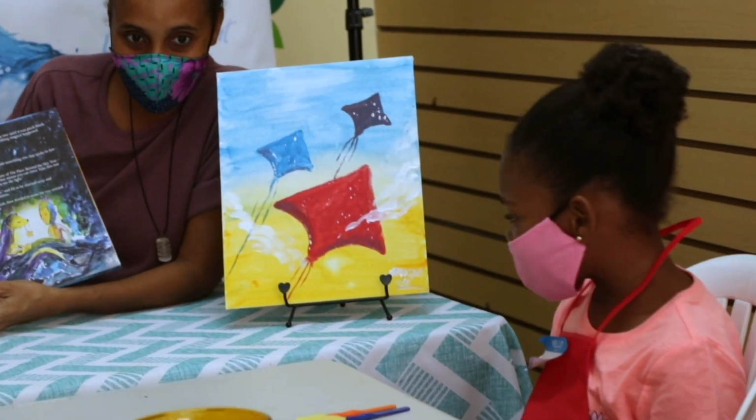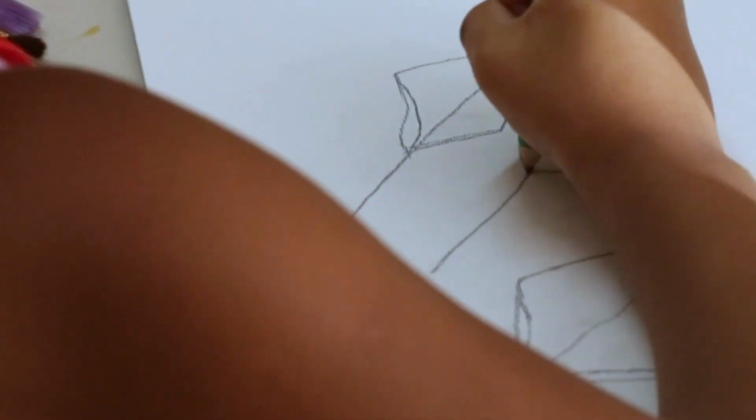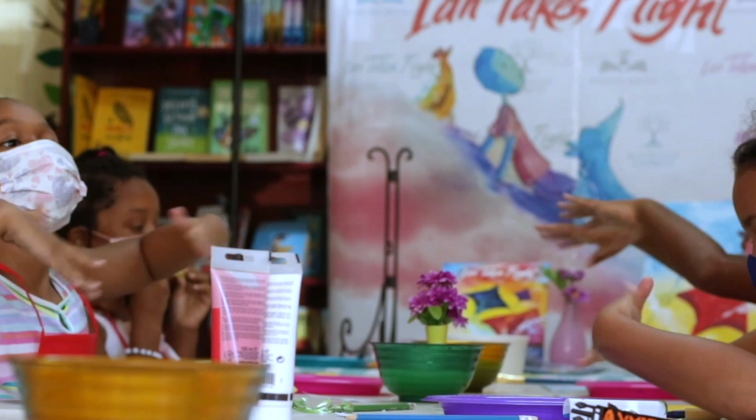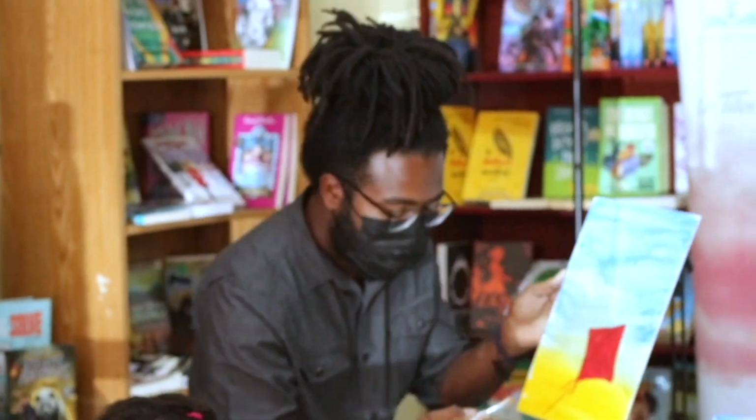From having little painting events where I would teach kids to paint, we would draw a scene from the book, and we would talk about the book, and during those events Olivia would read parts of the book, and then to Read Across Jamaica Day, where I did other demonstrations and Olivia did readings, and then we got invited to an international book festival, Reading is Magic Festival. So our appearance is yet to come, because that's in September, and all this happened because I wanted to do something, and I did it.